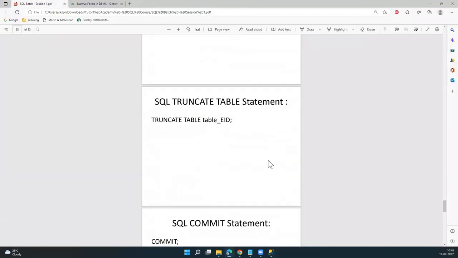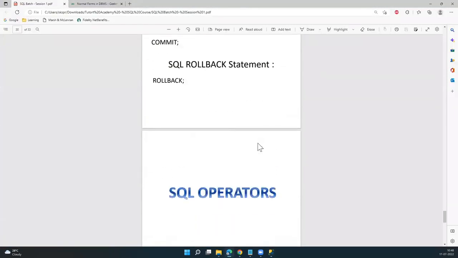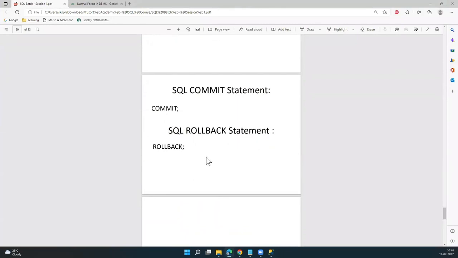Moving on. Drop table, I'm going to do at the end. And let's move on to commit and rollback. Does anyone know the reason why we use commit and rollback? Okay, I'll tell you. Let's say you're writing a transaction in the database, but you would like to have a failover mechanism. Someone is saying something, saving changes after doing certain operations.